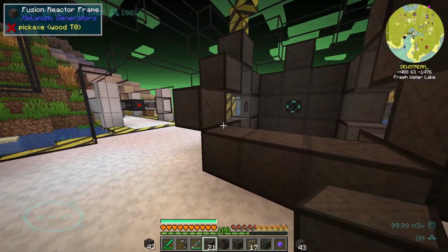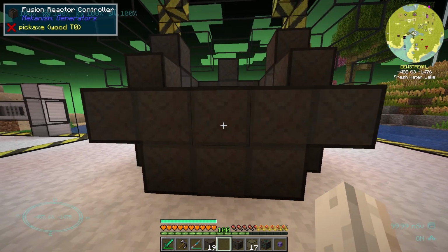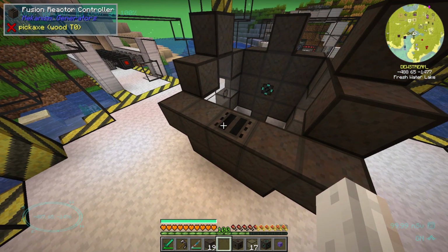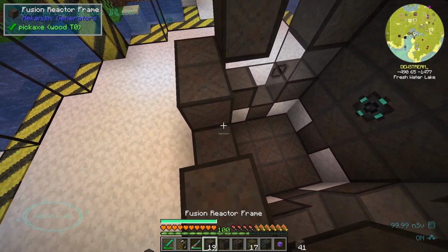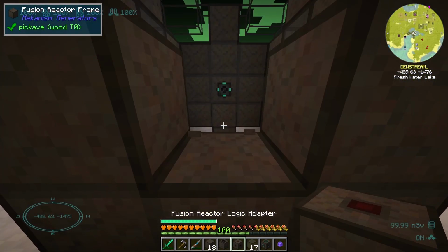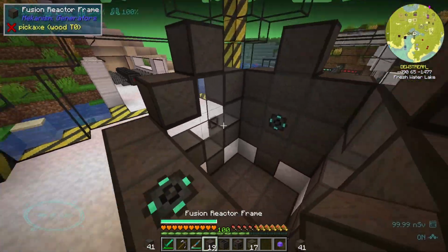So here's the front. The front, I want to place the controller. I don't know if I like how that looks. Or does the controller have to go on the top? It might. In which case, I guess we'll put it at the top. That's not really too much of an issue. The front here, I want to place another port. So that will be energy or something.